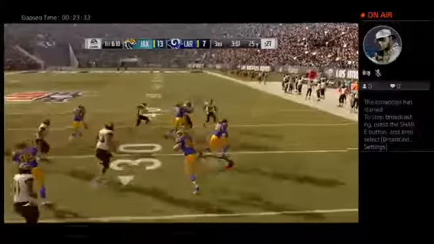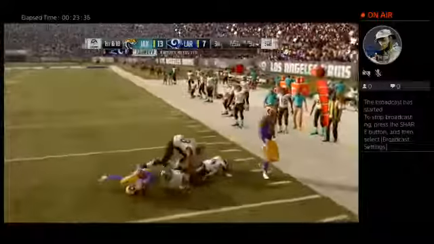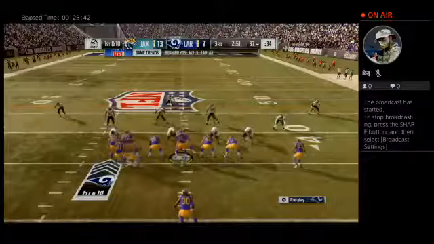Time to establish the run game here. Gurley. And he's taken down, but able to slip across the 35. Right off the bat, it's a first down to start the drive, 12 yards.